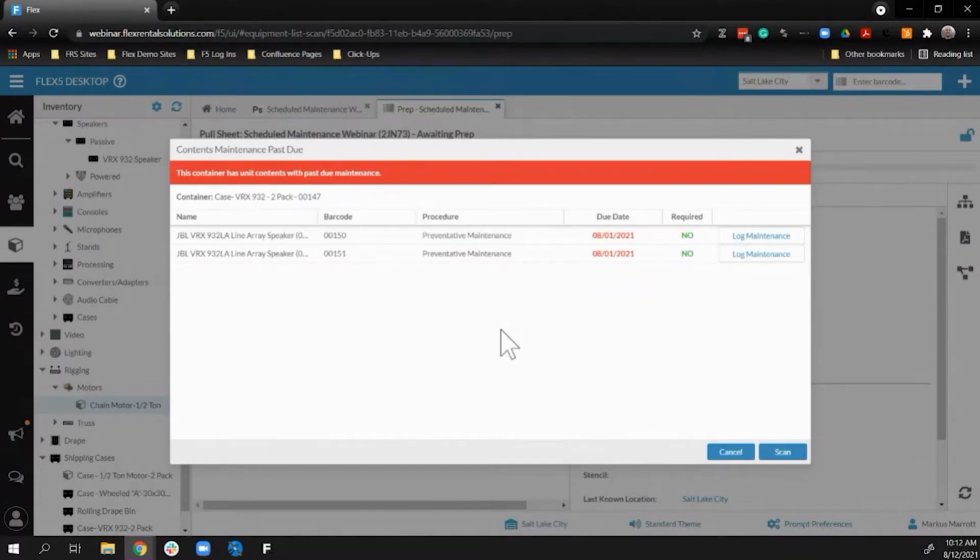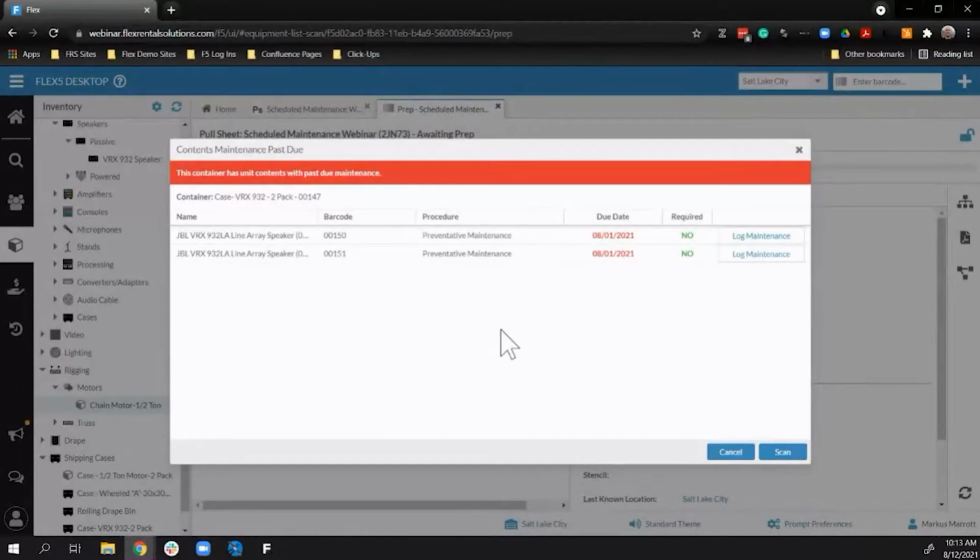So this is what happens if, when I put it in the container, when it last came back, it was fine. It was still within its time cycle. But now it sat there for 2 months before I go to send it out the door. And now I go to send it out the door and it says, oh, this now is past due for maintenance and it needs to have this.